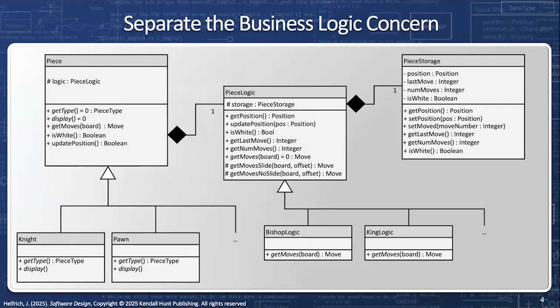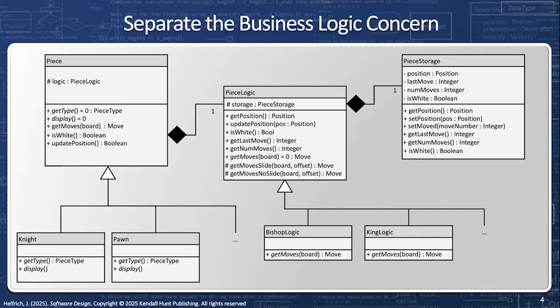Okay, so now we've successfully moved all of the business logic to the piece logic and its derived classes. Now the base class and the knight, pawn, rook, bishop, and so on derived classes, these are only interface classes. They only display and they only pass on the requests to the logic. The logic will handle all the business logic, namely the rules of the game. And then storage will handle all the storage. Notice there's not a single attribute in my interface or my business logic except for the pointer to the logic and the storage. So now we've successfully done separation of concerns.